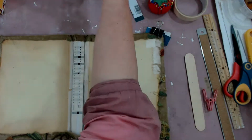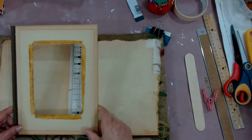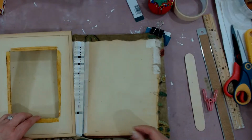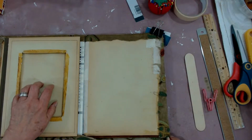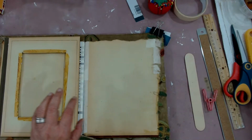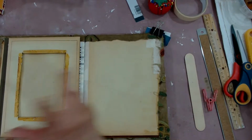Yeah, Kathleen, I don't know if it was you or somebody else that suggested that yesterday. I think it would look pretty cool. They're kind of too small for this. I think I'll have to make something. Where are they? They should be around here somewhere. I didn't put anything away today.